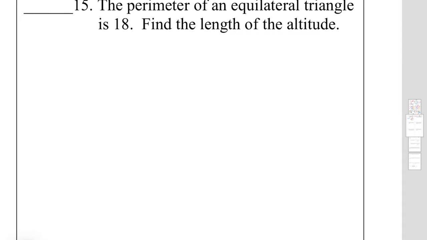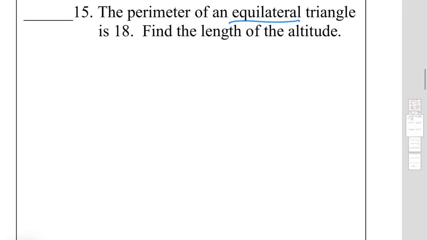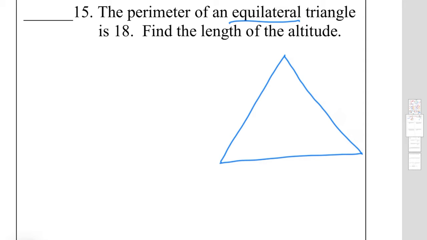Number 15, sorry. So this time they're telling you we have an equilateral triangle. Okay, so before we even continue, I'm going to go ahead and draw my equilateral triangle. Now, as I'm drawing it, I'm trying to remember what are the properties that I know about an equilateral triangle. Well, an equilateral triangle means it has all sides that are the same and all angles that are the same. And so if all the angles are the same, and we have 3 angles, and we know that all angles for any triangle should add up to 180, that's telling me that each one is 60 degrees.